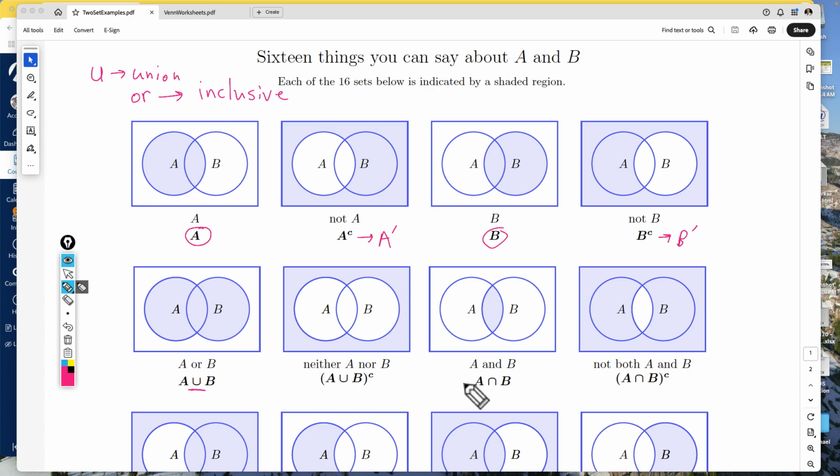And again, you can do this multiple ways. Here's the intersection or the union, the complement of the union. So that's everything that's not in the union. So we can see how we can get it more complicated. The other main one we have is this symbol here, which is an upside down U, which means the intersection.